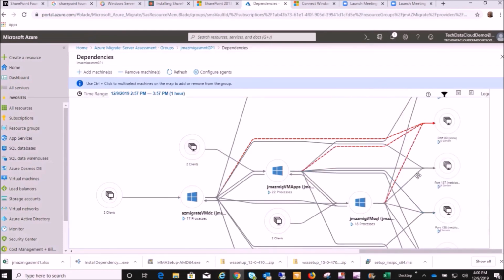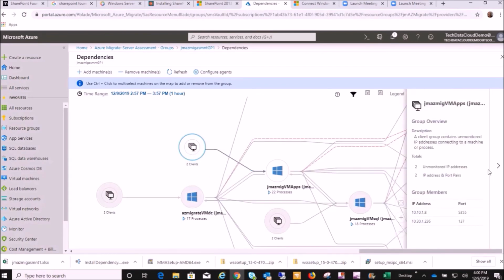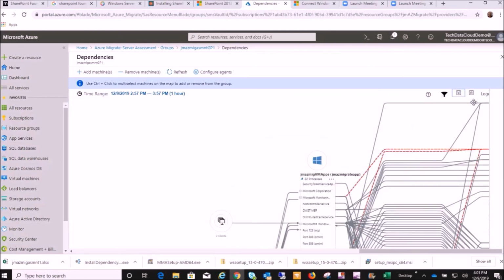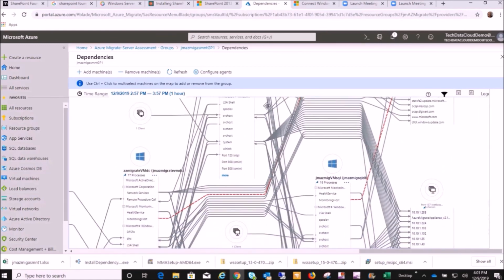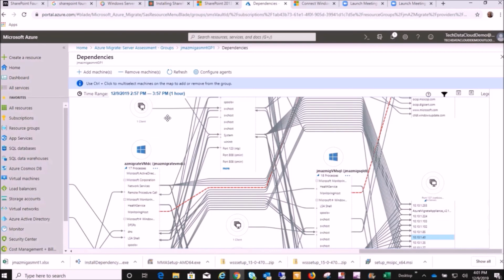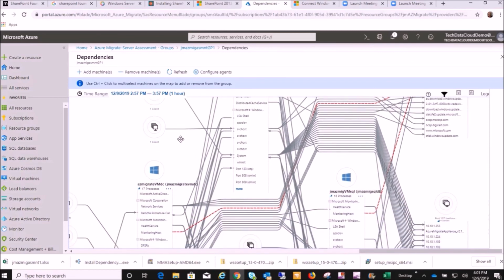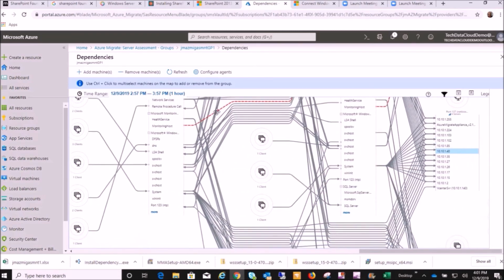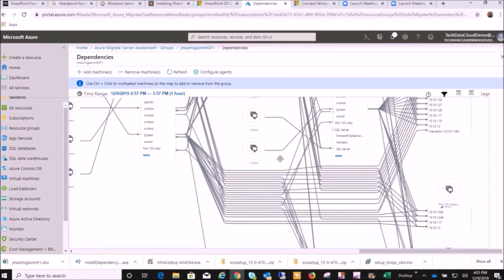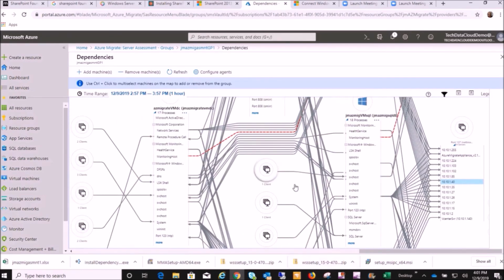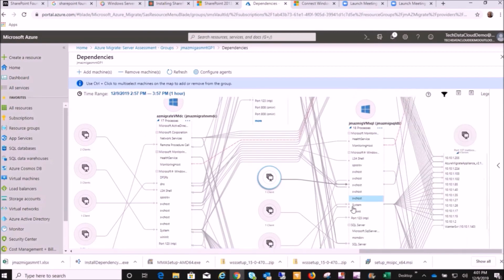And if you're thinking this is complex, I'll show you in a second how you can expand this out and make it even more complex looking. And then this is the part I was talking about where we can expand this out or collapse it. In our case, we're going to expand this on out. Maybe, there we go. I finally did it. And you can see it shows all the dependencies in a very granular methodology. So again, very cool graphics, things that make Azure Migrate really a good product. And as you can see, there's a ton of just different metrics that you can get to evaluate so that you can complete your journey from on-premise to the cloud and do it in an efficient, successful manner.